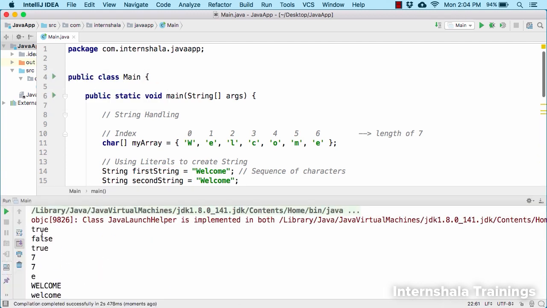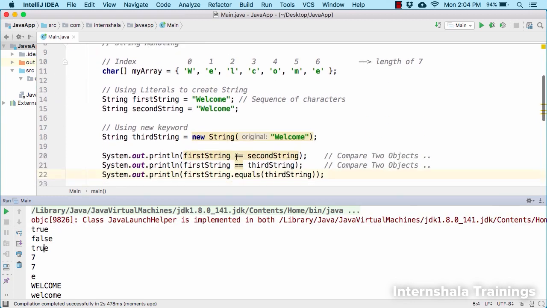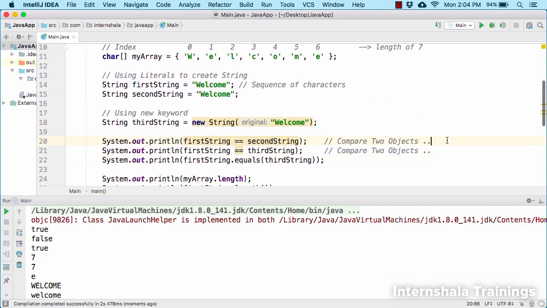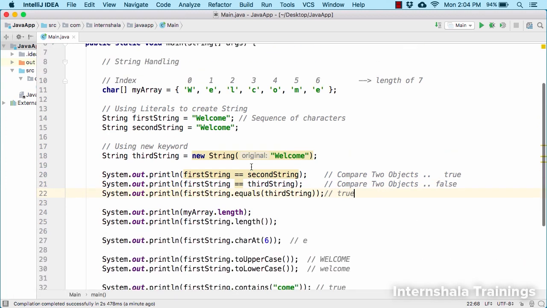Here we go, we have the output as true, false and true. In the first and second case we get true and then false, and in the third case we get true again. If you notice, in all three strings we have the value welcome. When we compare the first string and second string, we get true.